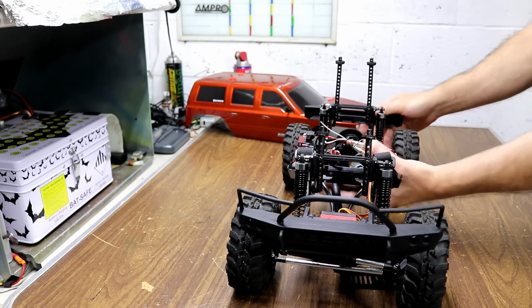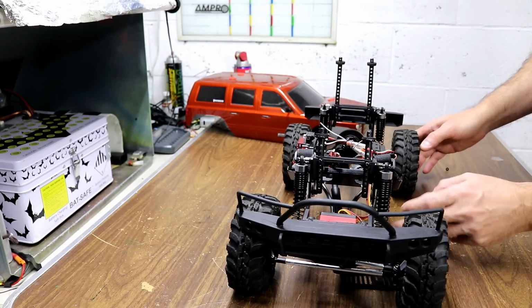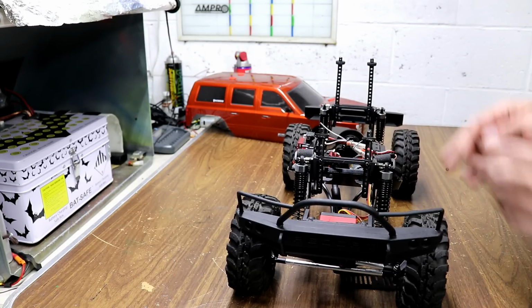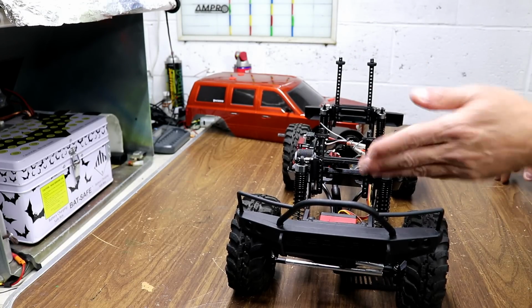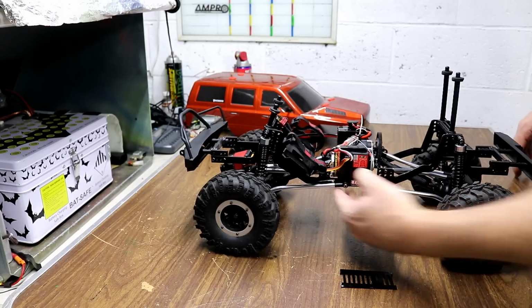So those are the mods I did to mine, and I don't know if I'm going to do anything more to it. I did a lot to it. Maybe if I ever switch the body, I'll shorten the wheelbase, how I explained, where you move the rods and you cut them and shorten them. But you could do that, or you could just buy new rods and put them on. But if you want to use the stock parts, you're going to have to do some tooling around and shorten them up. So that's it.